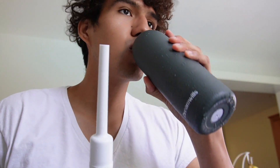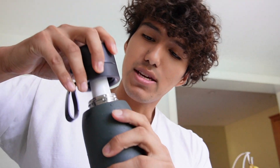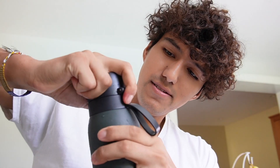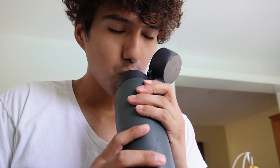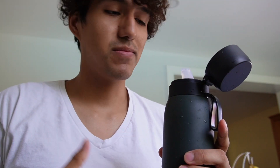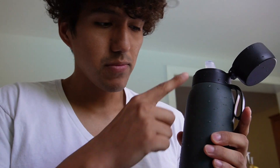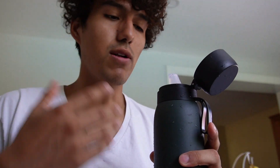I just want to do a comparison of the regular water with the filtered water. Yeah, that's tap water — not the best, which is why we have this filter to make it a lot better. The filter works. Just like a regular straw, I have to suck, but because the filter is in the center, I do have to put a little bit more power when sucking to draw the water through it.